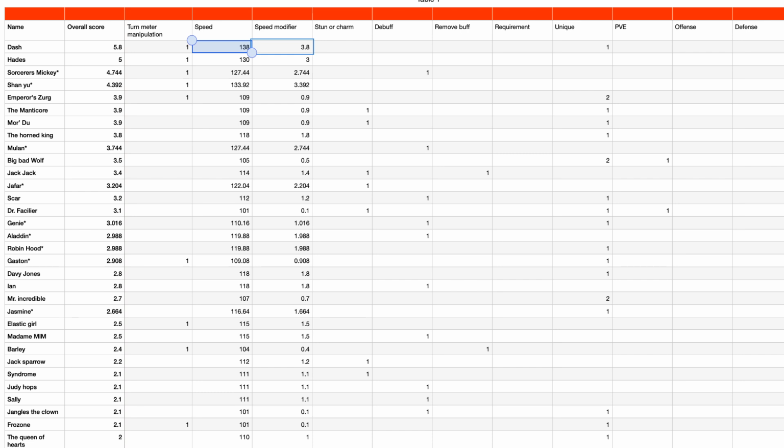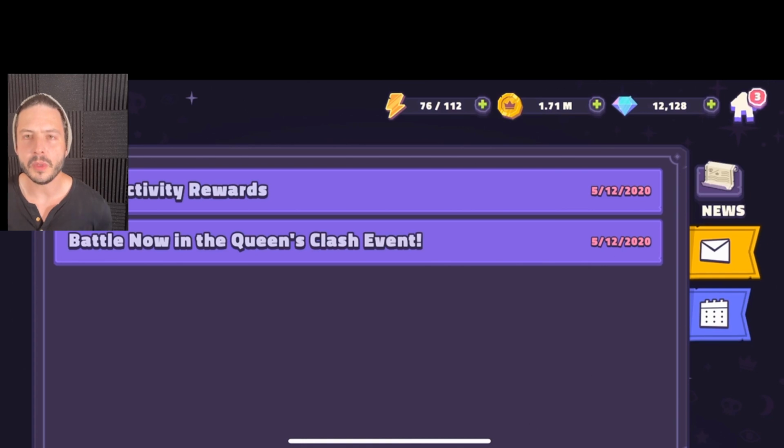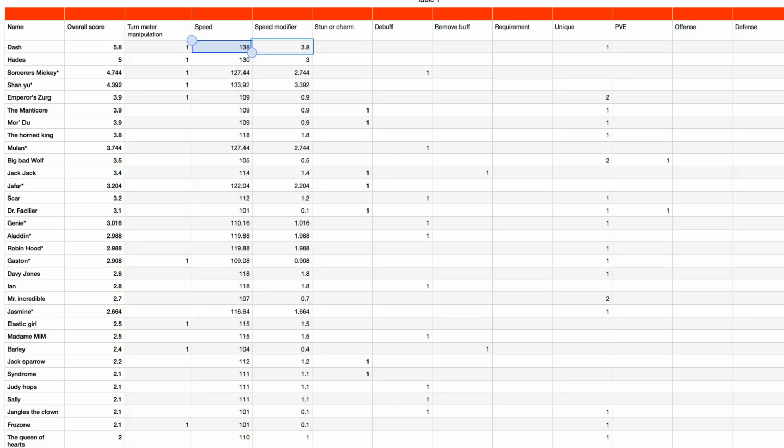And I added 1 point for every 10 speed over. And then I added other points for very, very important things that you would see in PvP. So like anybody who can taunt, I added an extra point for that. Anybody who can charm, I added an extra point for that, as you can see here. I was doing PvE as well, but that's not the focus of this. I really wanted it to be more PvP.